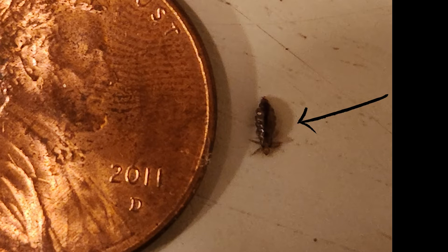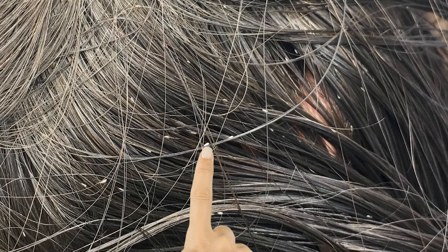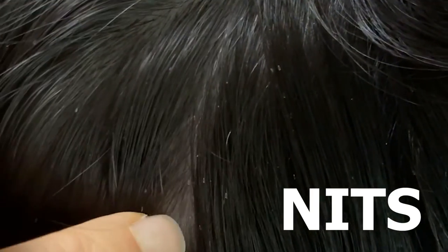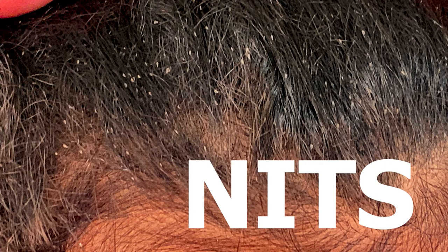But if you've only found one black bug in your child's hair and you're not sure if they have lice, I don't recommend looking in their hair for bugs because, like I said, lice blend in so well with the hair. What I recommend you look for instead are these white nits in the hair. If you're finding a dark black lice bug in your hair, I'm going to assume that you have dark hair, and these white nits are a lot easier to see than those dark lice bugs. Nits are old lice eggs. Lice bugs lay little eggs inside the hair, and then those eggs hatch, and that's how lice keeps coming back. After they hatch, you're left with these white looking shells in the hair, and these are nits, and they're very easy to see in dark hair.